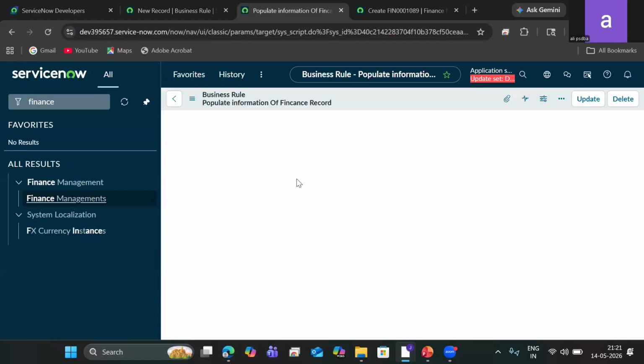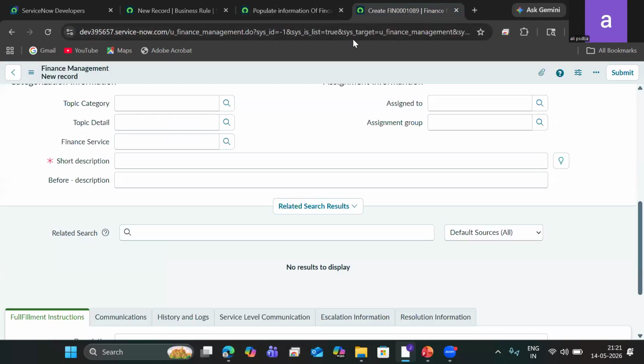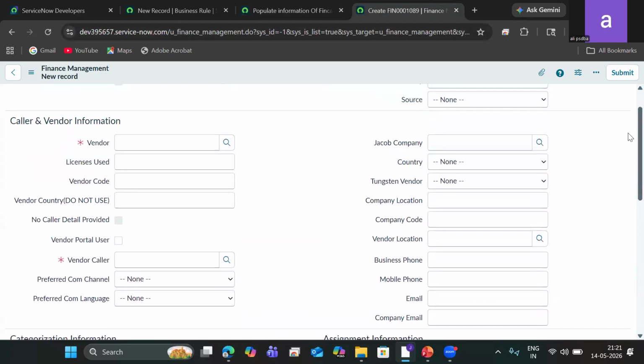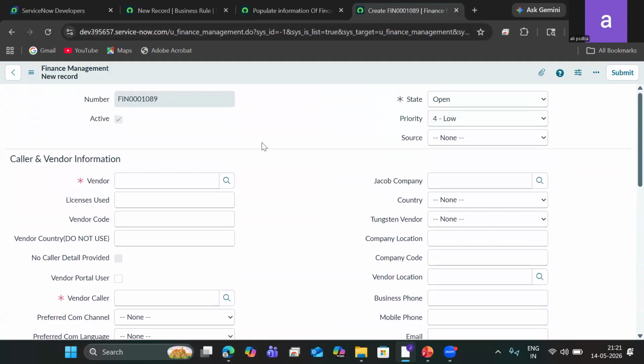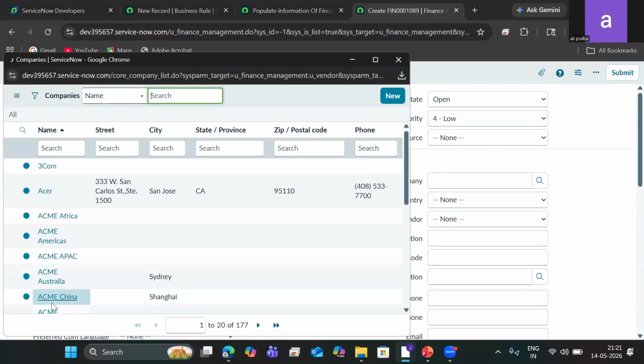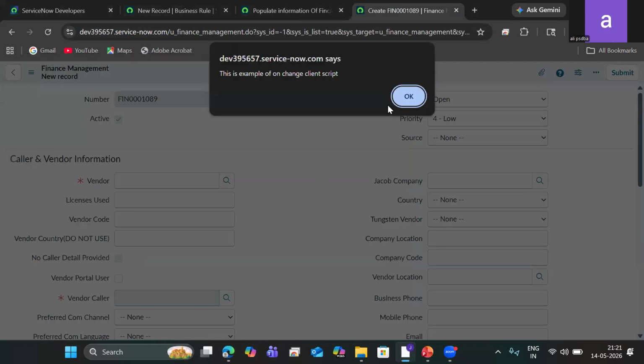We need to check whether the before business rule is working on the finance record. I need to choose a vendor, some Acme China.